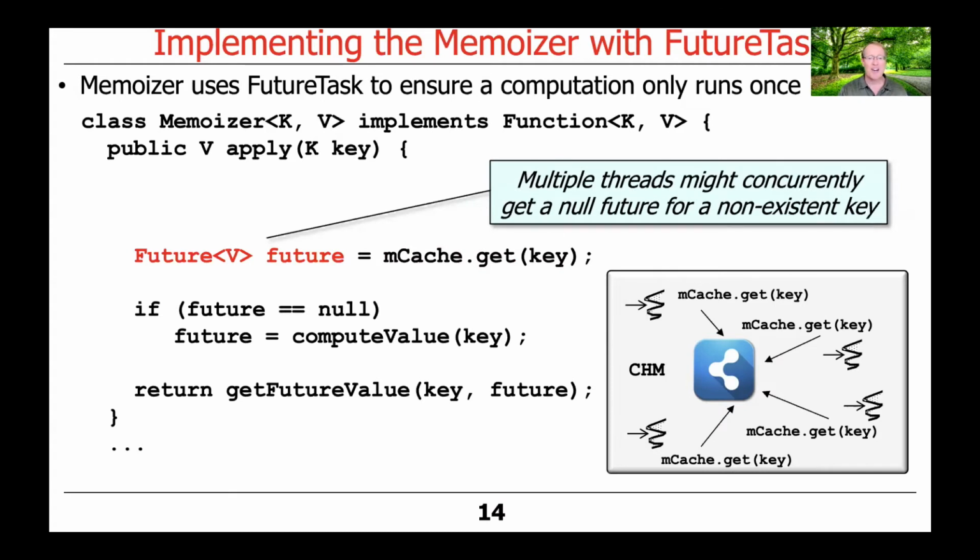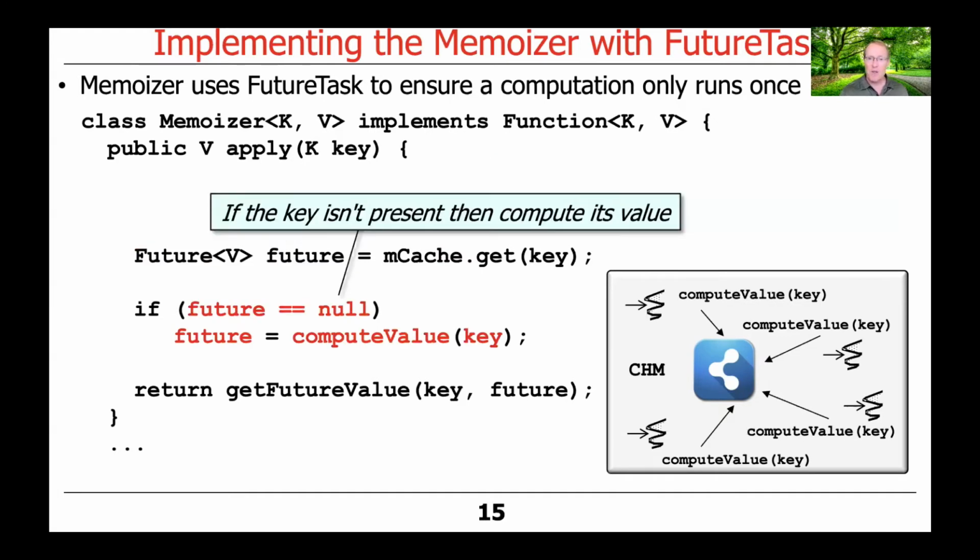So what could happen here is if multiple threads were to come through at exactly the same time, for example, on a multi-core platform, all call get on exactly the same non-existent key, in other words, hadn't been put into the map yet, they would all get back a future that would be null. Because if you recall what happens with a map when you call get on a key that doesn't exist, you get a null back. So we could have, let's say, 4 threads all calling get on the same key. They would all get back 4 null values.